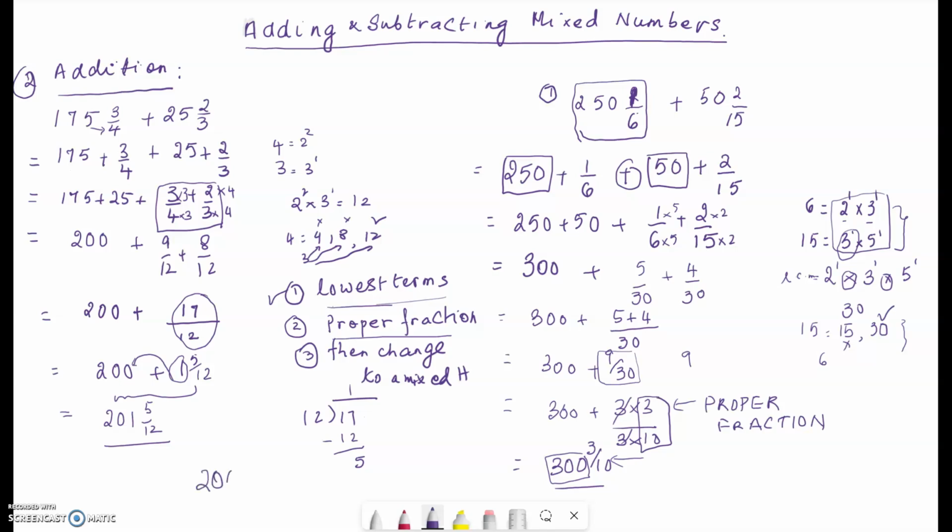For example, you cannot write it as 217/12. What's the point, right? We're separating the whole number from the fraction. So if there's a whole number sitting in here, we need to take care of that first. So what does that mean? Change the improper fraction to a mixed number. So we see there's a whole number, which is a 1, that needs to be added to the whole number. So we can then write it as 201 plus 5/12, which is the same as 201 and 5/12.